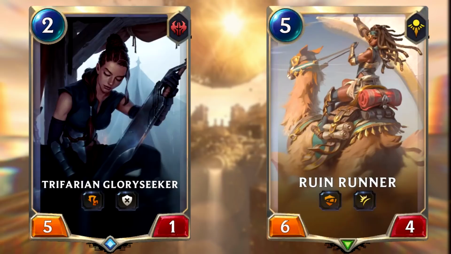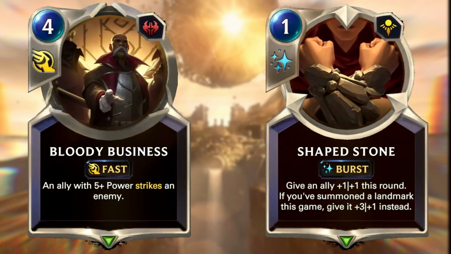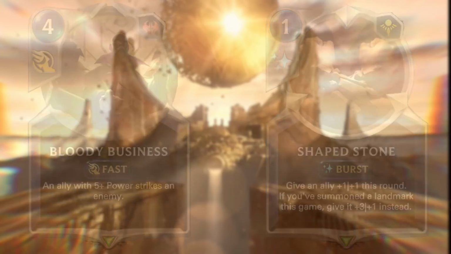This deck has followers with 5 or more damage that can help lead to Reputation being activated. So early on you have Trifarian Glory Seeker, and later in the game you have the new Ruin Runner, which has Overwhelm and Spell Shield. You also have spells to help activate Reputation. You have the new Bloody Business, where an ally with 5+ damage strikes an enemy. Additionally, you have the new Spell Shaped Stone to help buff allies enough to be able to deal 5 damage.